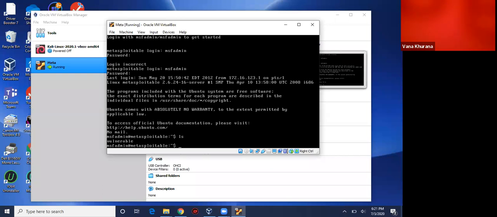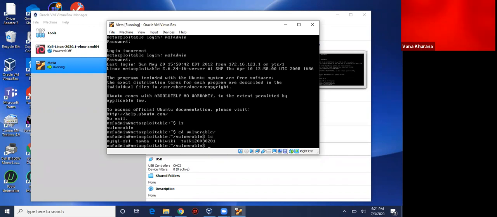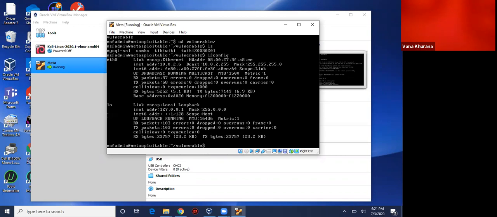You do ls. There is one folder. There I can do ls. There are a couple of files there. I do ifconfig. It shows you that there is an Ethernet 0 port, and there is a loopback.